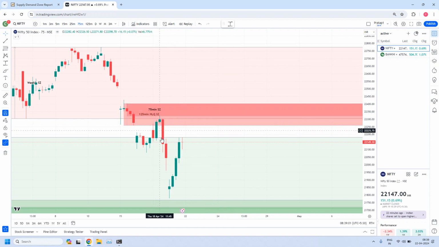Either with the rally base drop from here again, it will, or the actual source where the order flow is here. One of these areas. This is LOTL, rally base drop. I'm just drawing only the main order flow. This also you can draw 75. So this is LOTL. Maybe prices may enter here, or it may go a little, because this is the main source. Either thing can happen. So this entire thing is 75 minutes area.